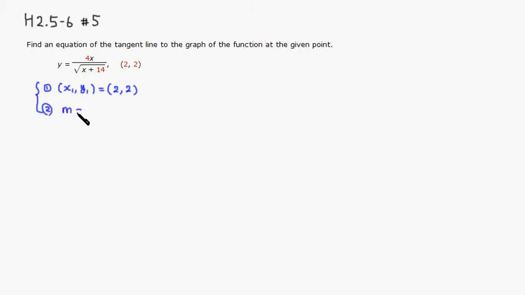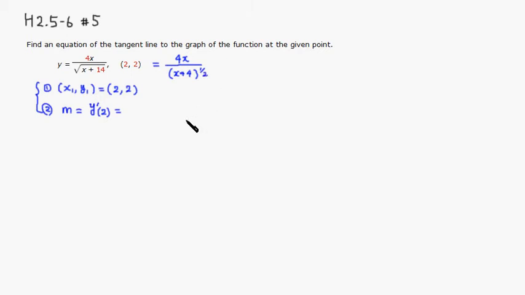Remember that the derivative tells you about the slope of the tangent line, so we take the derivative of the original function y, and then we plug in x equals 2. We have to find the derivative. Before we take it, since I don't like square root, I'm going to rewrite this function: the numerator 4x is nice, there's nothing you can do about that, and the bottom I'll write as quantity x plus 4 raised to the 1/2 power.